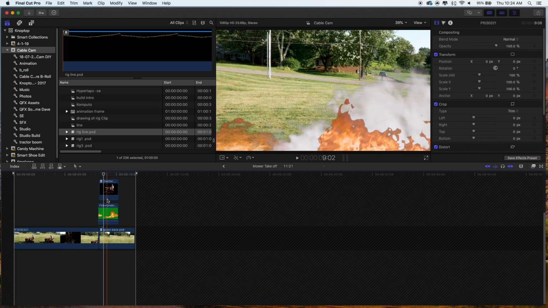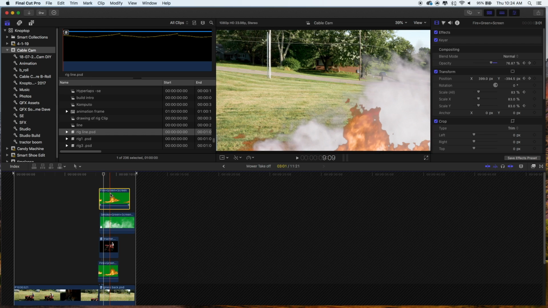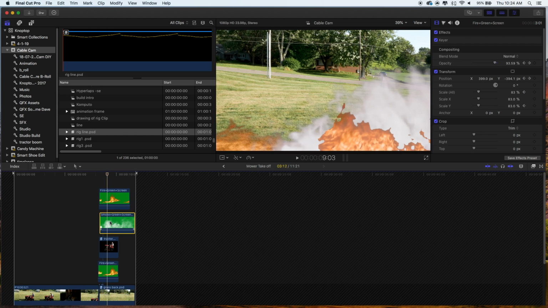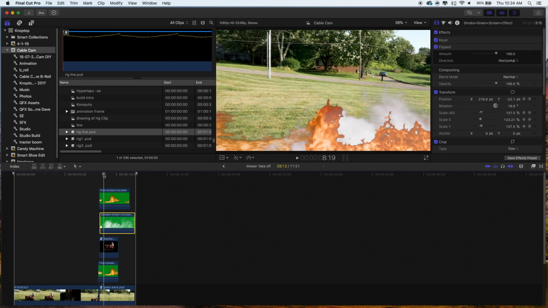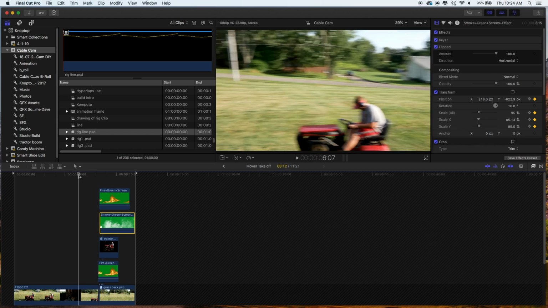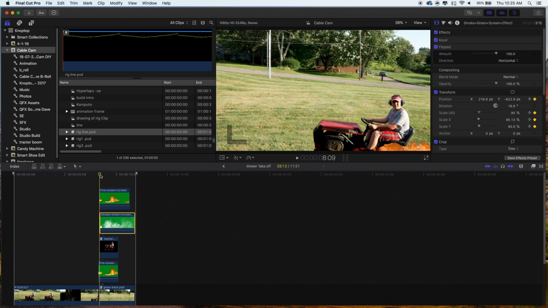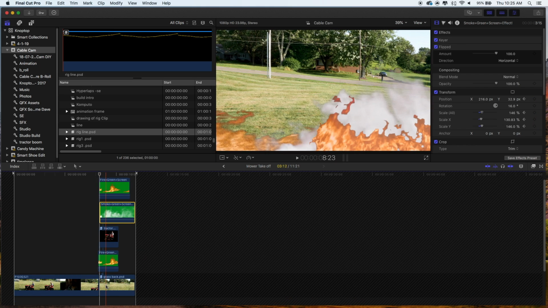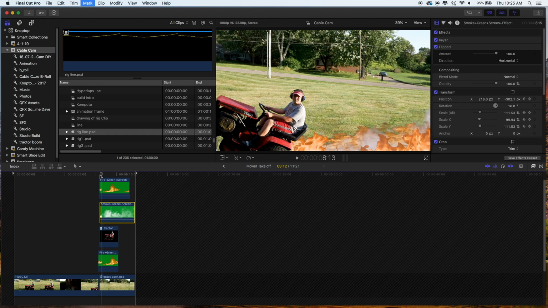And so what I have here is, you could probably imagine a couple effects here. I got the fire effect, green screened. I got some smoke. And I got my nephew that just takes off. Now, the reason I even thought to do this, the clip I had for him, for whatever reason, when I was videotaping, I cut the camera and I think he was trying to pop a little wheelie, but I shut the camera off before he got it. So I had this one last frame in the video and I thought, wow, because it's going to shoot off the screen, I bet I could just animate it. And if you look, it's just a still photo.